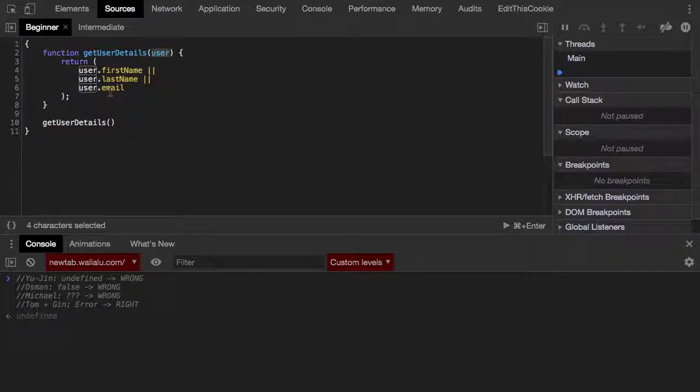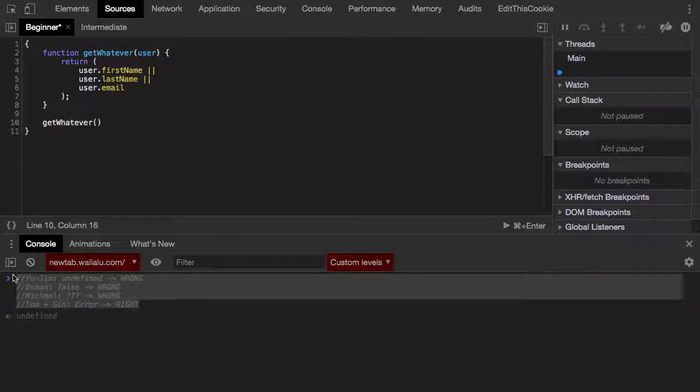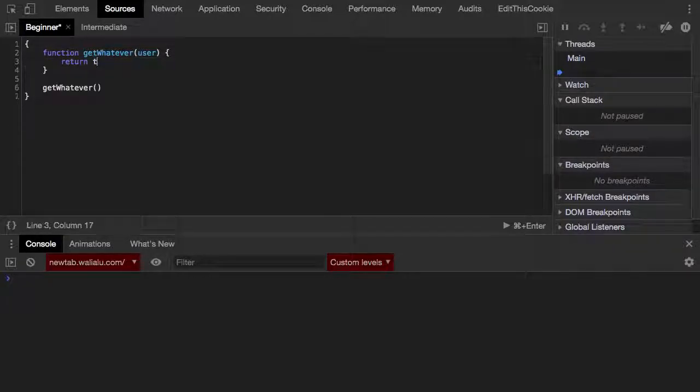But now I would like to make it a bit more complicated, just to make sure that everyone understood how the OR operator works. So what happens if I do return true or false? Don't know. Wrong. So what does true or false return? True, correct. True or false is either something or something else, so this is truthy. If we run this example, it returns true.